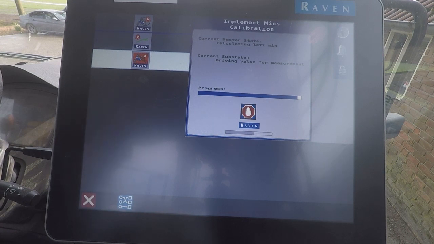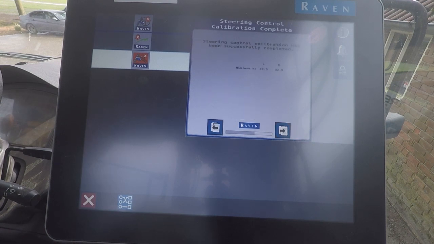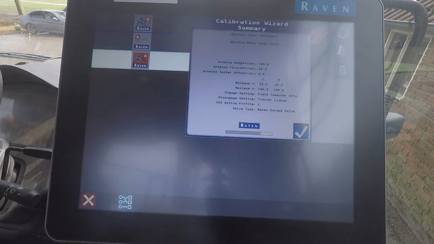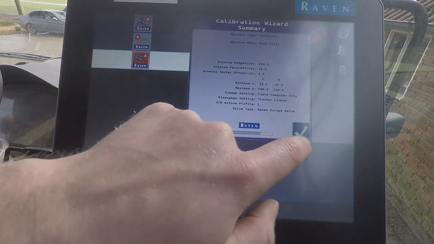Once that's done, you can press the next step and the calibration is ready. So the calibration in the UT is ready and we are able to steer.